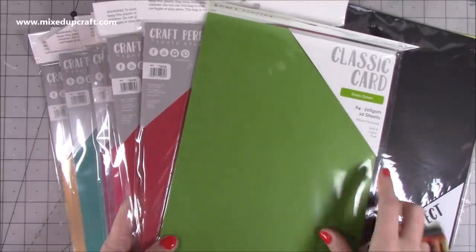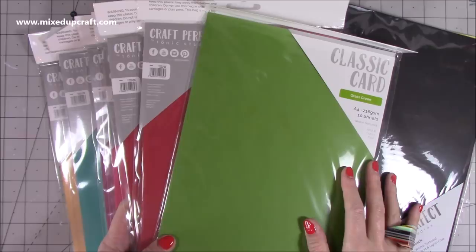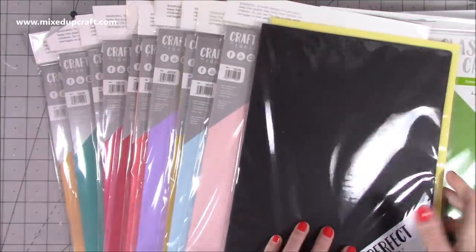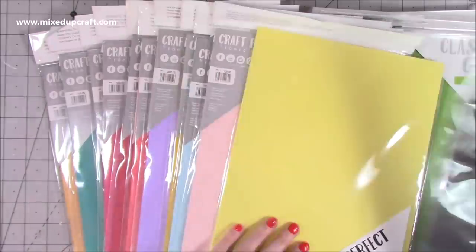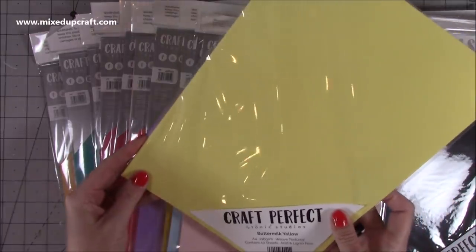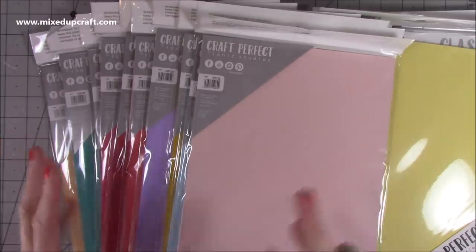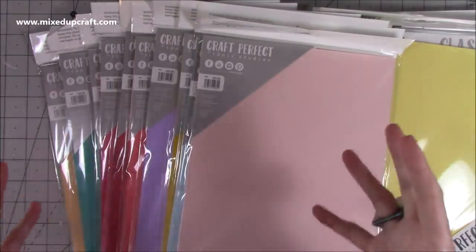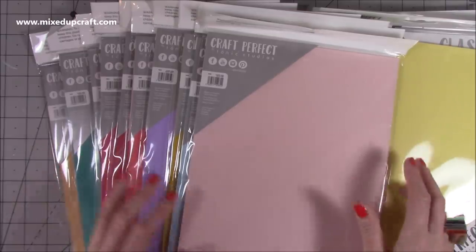So I brought two packs of this one here — it's the candy red. I got a pack of this green because I'm very much red, green, gold, and silver kind of girl for Christmas. I do love those traditional colours. And I am starting Christmas cards, maybe just one or two a month, just to not feel so overwhelmed when we get to December. I just thought I'd get them now because they're great colours to use. I picked up a black — a nice jet black. I'll compare it to some of my other blacks because sometimes they can be more grey or have a blue tone to them. This one looks like it is a good dark black. Then I've got buttermilk yellow. A lot of these are the same as I have in the 12 by 12, but what I tend to find is when I go through a phase of making a lot of five by seven cards, I'm cutting to get a card blank from a 12 by 12 and I've got a lot more excess card. Whereas if I cut from A4 size, I haven't got so much.